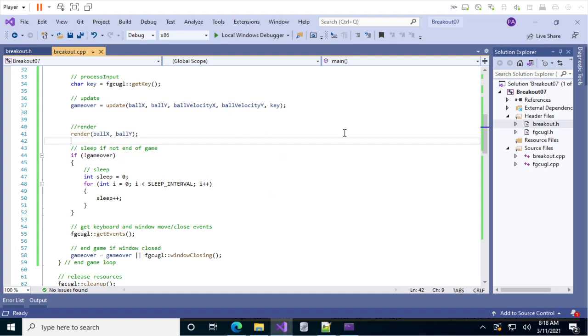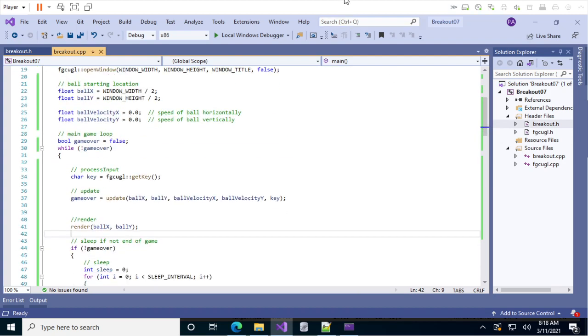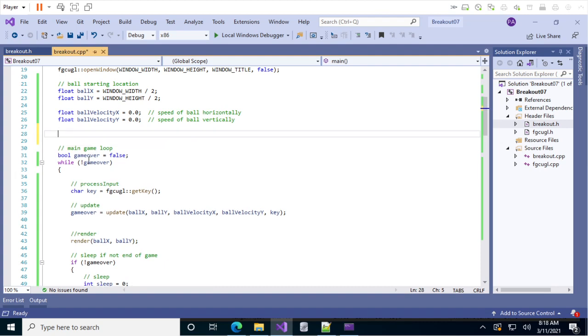So the first thing we're going to do is we need to do some timing. So we need some new variables that we can use to track game timing. Basically, we're going to be tracking how long each processing of this loop takes. And so let's get some of the elements in, and then we'll talk about them briefly, and you'll need to read the article and attend the lectures to get more detail on them. But we're going to come in here right in between where we're setting up our ball and the starting of the game loop. And that's because this timing is really for the game loop. So we want these tightly coupled with this.